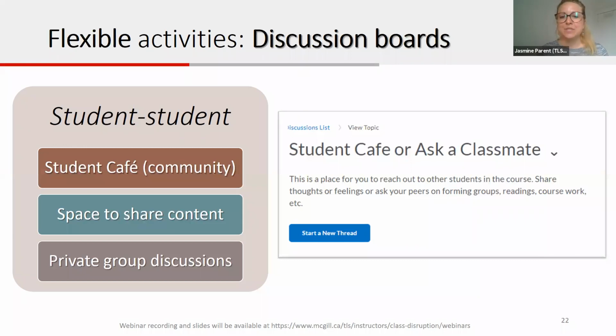In general, discussion boards are really great because they can result in more thought-provoking responses. It gives students more opportunity or more time to think and discuss about course content versus in a live class. And one of my favorite things about a discussion board is that it also may be a place for the more reserved and quiet students to feel comfortable asking questions or posting their thoughts versus in a face-to-face lecture setting.